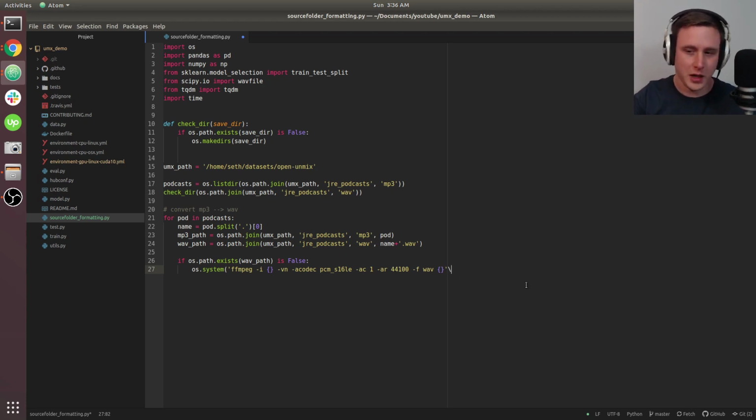If you have your own data, that's kind of up to you, because there's a lot of changes that have to be made within open-unmix to get it to use a different sample rate. This is string formatting, so we want our first string to go here and our second string to be added in here. So we want to convert our MP3 path into our wave path because it doesn't exist. And hopefully I did that correctly.